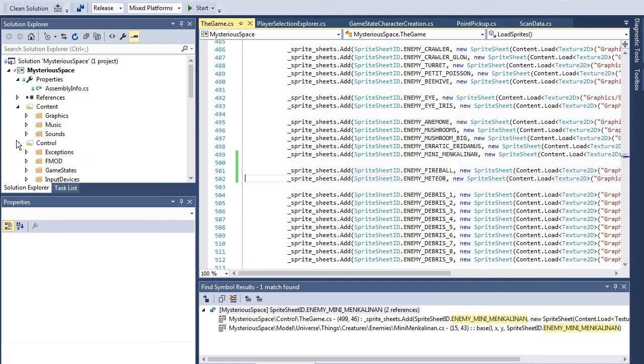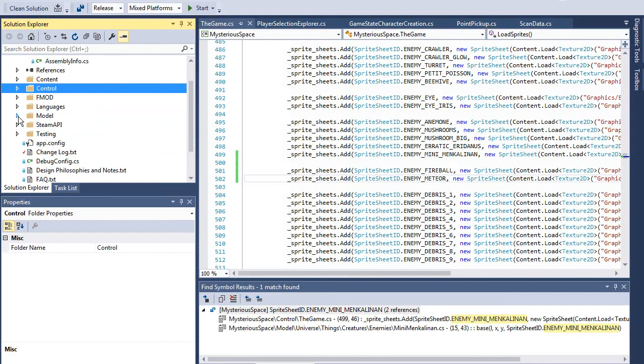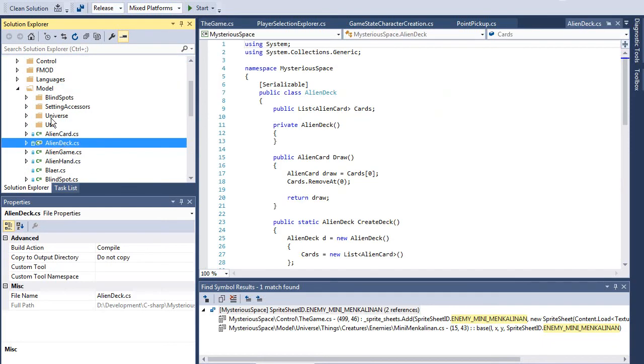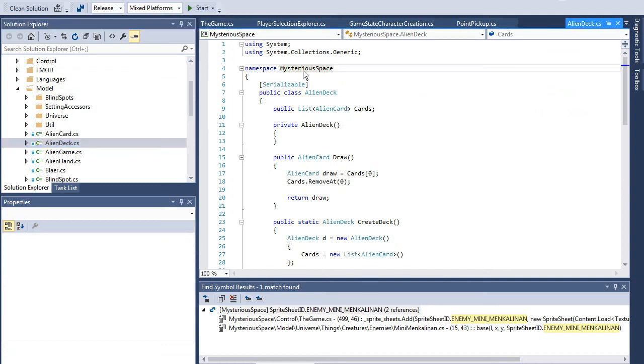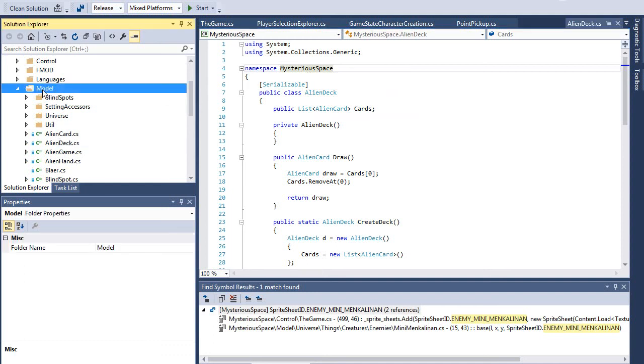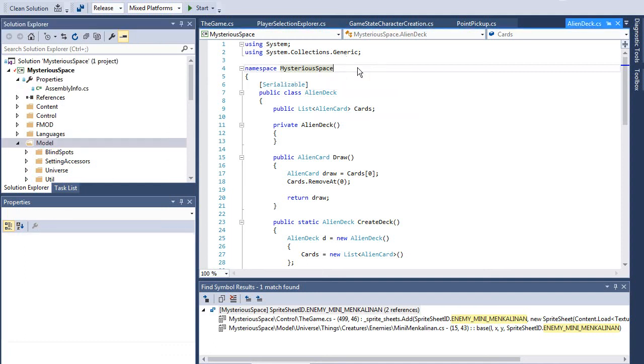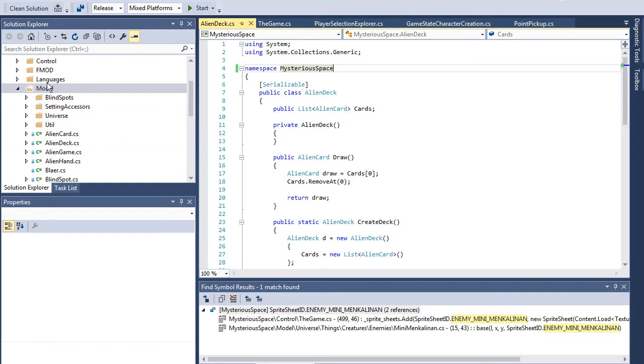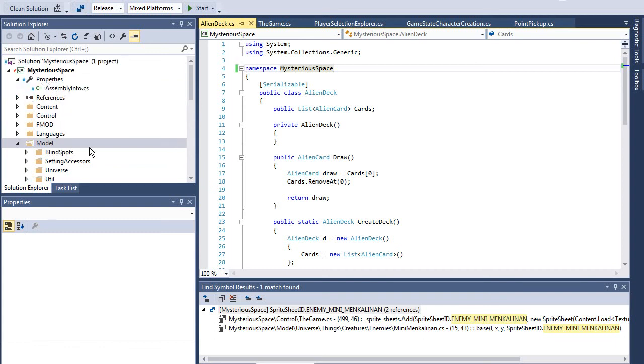So the way that the whole game is set up, if you've watched any of my previous programming videos, you probably know, C# really wants you to use your folders to reflect namespaces. So, for example, Alien Deck. This is from a gambling game that I haven't finished yet. Something else I need to get back to. There's a lot of half-programmed things lying around. C# would say, oh, it's in the model folder, so that should be mysteriouspace.model or something. Namespaces, again, if you're not a programmer, it's not going to make a whole lot of sense. But anyway, I'm kind of violating what C# thinks you should do with folders.